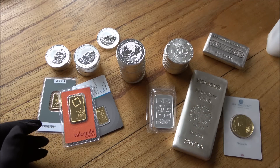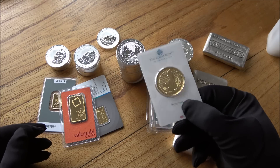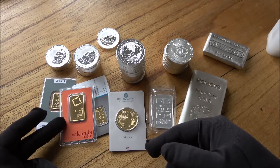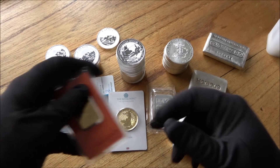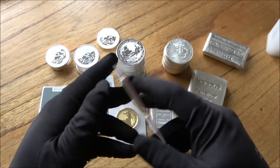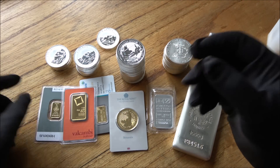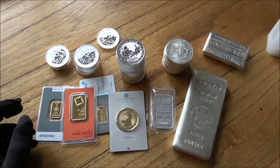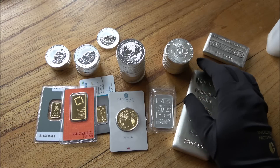In terms of gold versus silver — silver is very liquid right now, it sells super quick. Gold is pretty popular but it has to be at the right price. Bars like these are going to have to be at really cheap prices. Some fractional ones will get a bit of premium over spot, but a big one like this we sold at about 1.5% over spot — that's a really great price for an ounce of gold right now. From my perspective, silver is probably an easier bet, but it's got a lot of work to it.